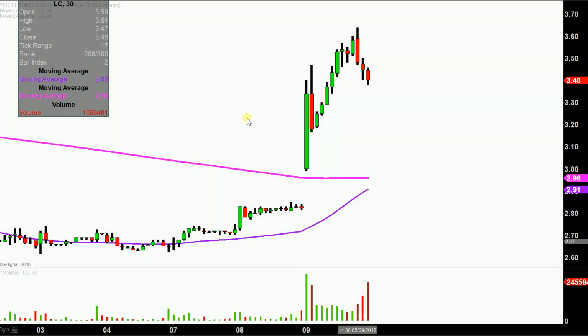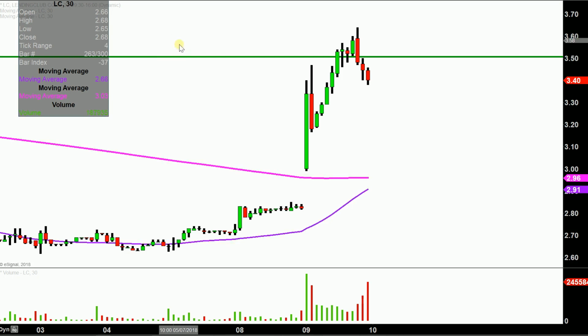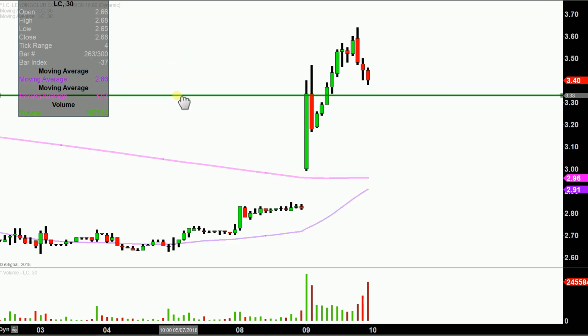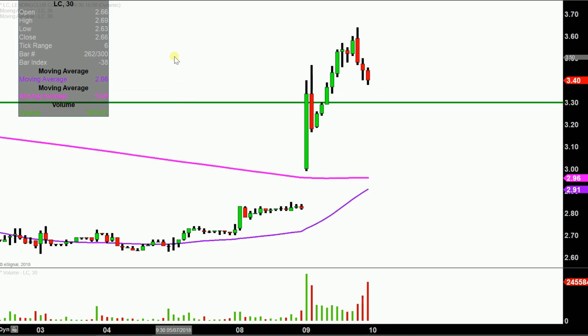So the first area of support is what I would call the ideal level, meaning if you say, hey Clay, what would make this chart look the absolute strongest going forward? That would be if the price can stay up here above, let's see, what is that? $3.30. Now, don't get me wrong. If the price falls below $3.30, by no means am I saying the entire chart's ruined or anything like that. But yeah, if the price can somehow manage to stay up above that level, that would certainly be a huge sign of power going forward.